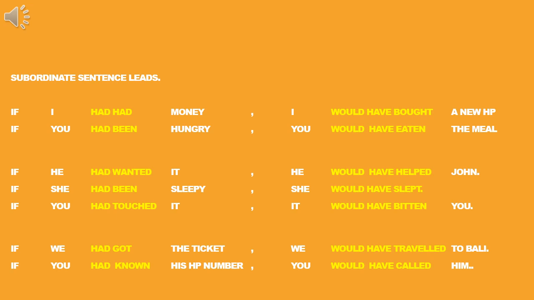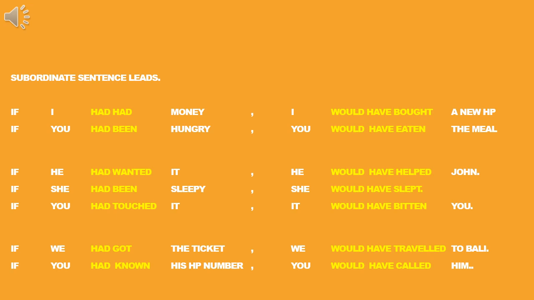If you had been hungry, you would have eaten the meal. If he had wanted it, he would have done. If she had been sleepy, she would have slept. If you had touched it, it would have beaten you. If we had got the ticket, we would have traveled to Bali. If you had known his handphone number, you would have called him.